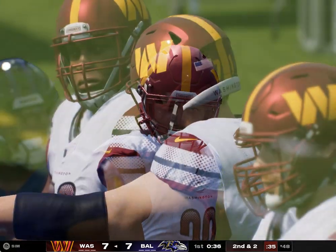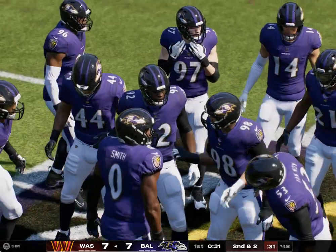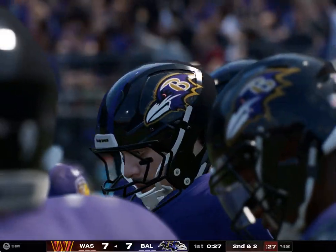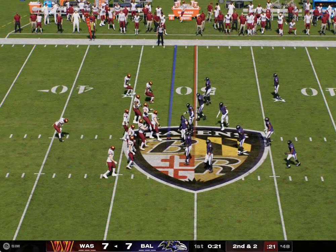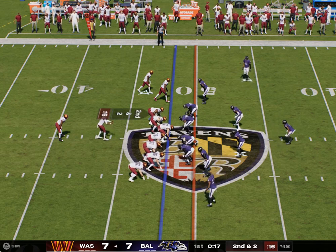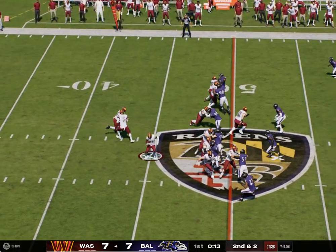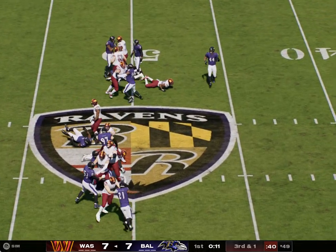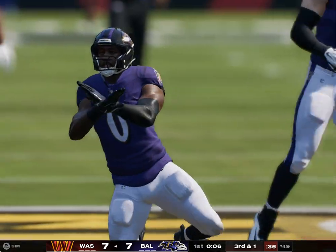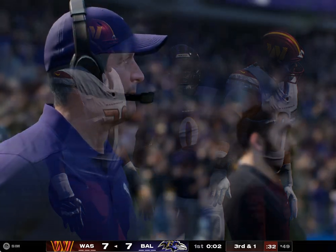A gain of 8 there on the play, and that'll bring up a second down in just a couple. And at his size, he's a smaller back. You can get him the football. He can kind of get lost, make someone miss. It's good for him. Yeah, it's great for him. I like what you said there. Sometimes he gets lost in the traffic a little bit. But get him out in the open field into some space. That plays to his strengths the best and keeps him out of it where all the big boys are. You know, make him make someone miss in the open field. Just a gain of a yard there, and now it'll be third down.